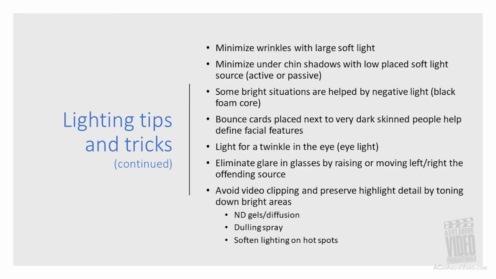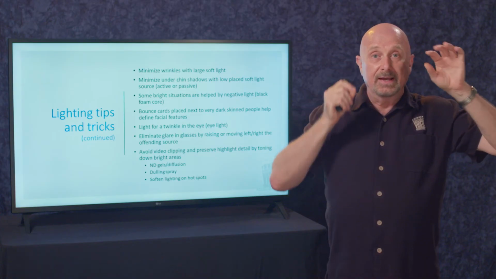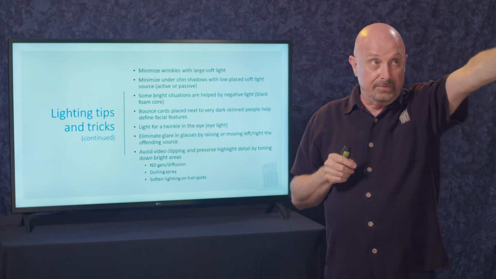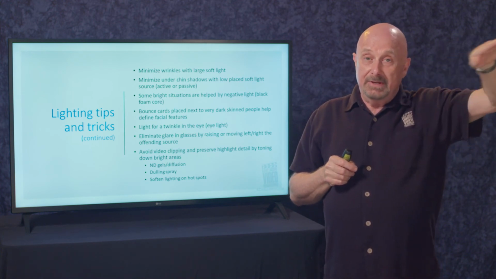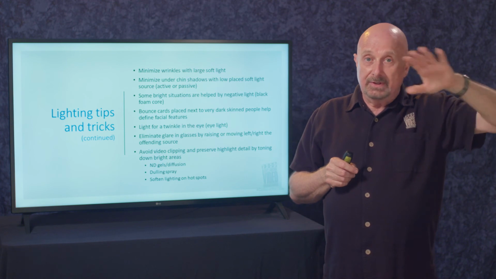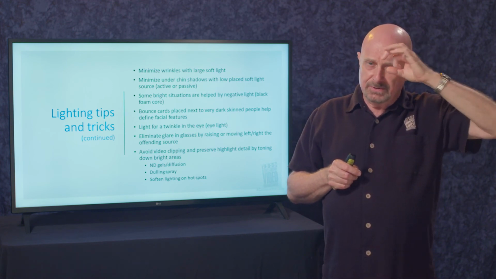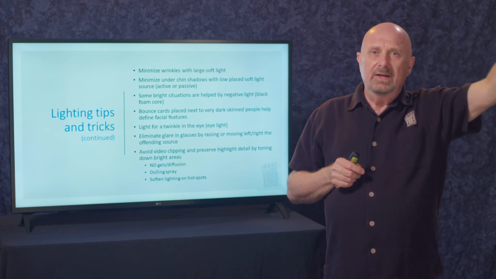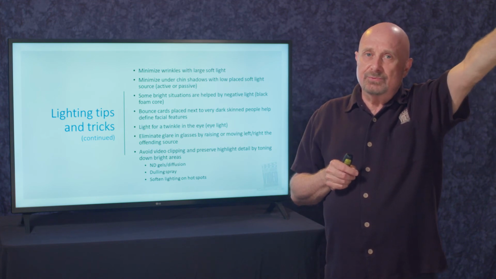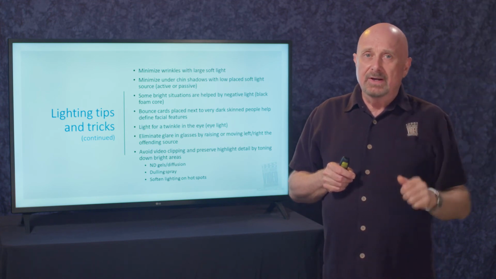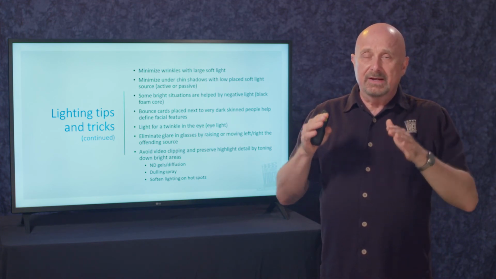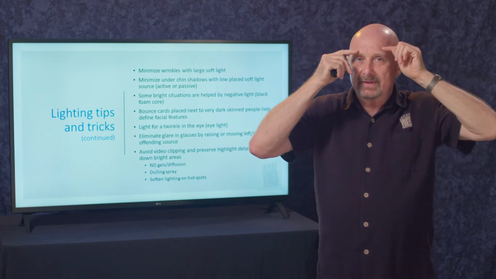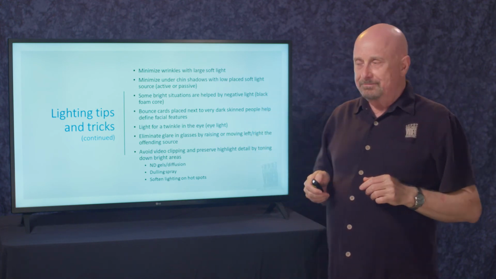To eliminate glare in glasses, if I had glasses on right now, we probably would see a little bit from this light over here, a bit of a white spot on the glasses that would be annoying because it would be very near my pupil. And so what we'd have to do is just raise that light up a little bit more, and that would probably be enough to get that glare high enough in the glasses that it wouldn't be distracting.